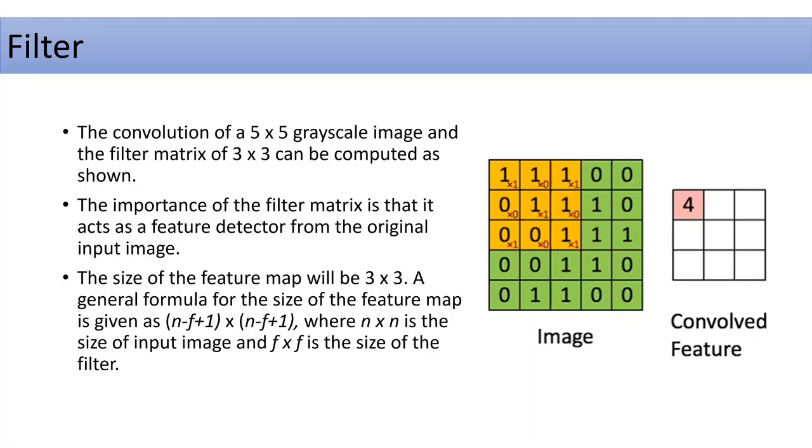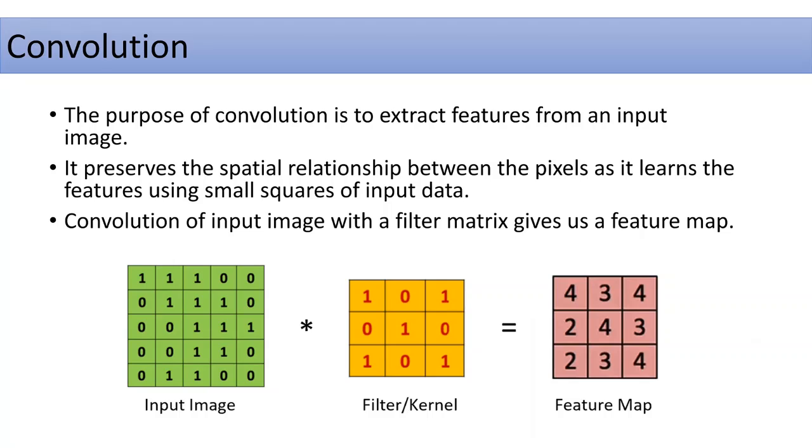We will now go into the first part of convolution, which is the filter part. As you can see in the previous image, we had a 5 by 5 matrix, which was our input image, and we had a kernel whose values are as shown, which is 101, 010, 101, and then we get the feature map. Now I will show you how to obtain this feature map from this convolution, that is how to do the convolution.